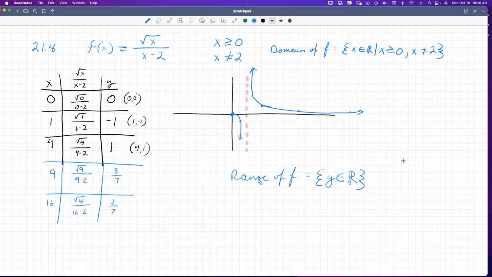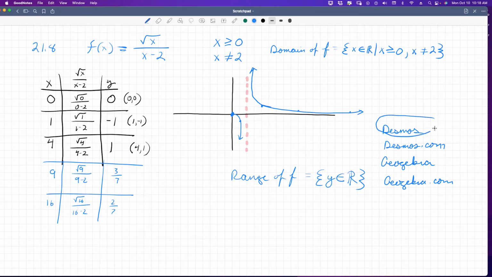And again, the places to go and look, you can get Desmos as an app on your phone. You can have Desmos.com, which is a good one. There's also the GeoGebra suite, and that is an app that you can download to your computer, or you can do GeoGebra.com. That's also another graphing calculator. My favorite graphing calculator for my phone is Desmos, and for my computer online is Desmos.com. I like it better than GeoGebra.com because it's a little bit easier to use.